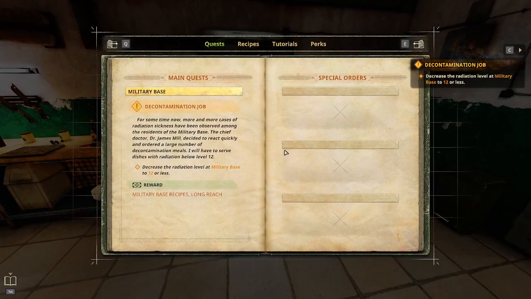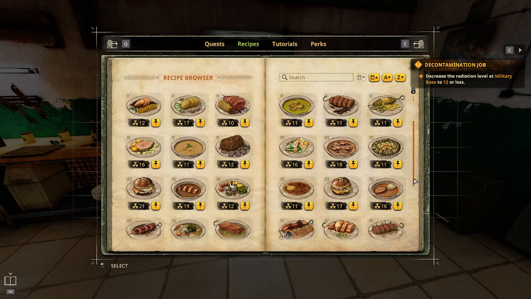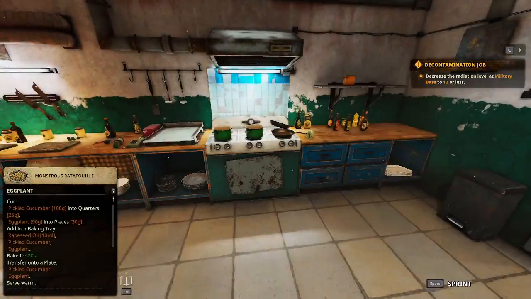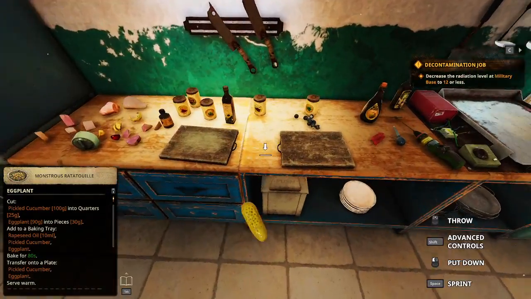Right. Low radiation recipes. So anything with low radiation? What's a monstrous ratatouille? Well, I can tell you for one thing, it's not going to look like that if we do it. Have we done anything with eggplant? I can't remember. But let's try making this then. Pickled cucumber. Wait, we have one. Here, excellent.